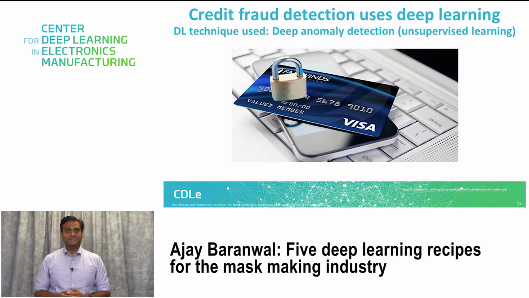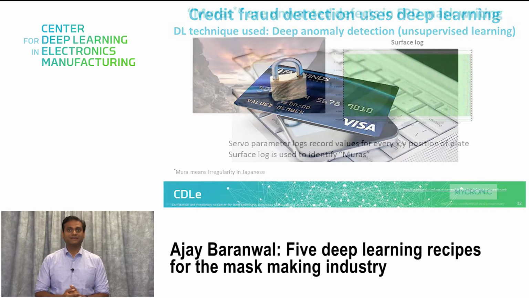Now, fraud detection is a very hard problem to learn, even for deep learning, and the reason is that each fraud is of a different type, a new type of fraud that you have not seen. So you need an unsupervised method of learning where you can learn the normal cases so well that any abnormal case that comes in, it should be able to flag it out. And let's see how we applied it.